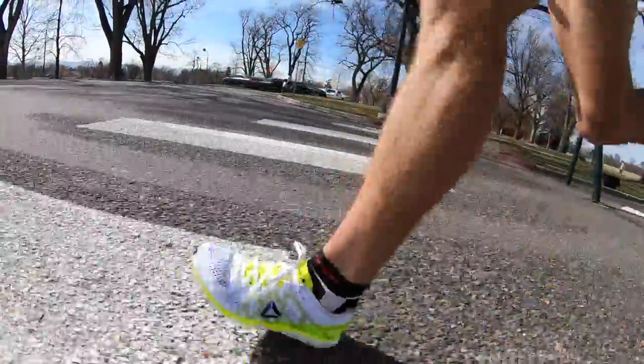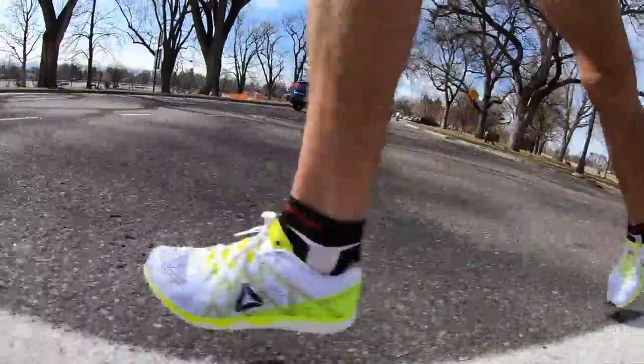Like I knew I was dialed in. I did look at my watch a couple times, but I could feel it in my body. Like this is 5:20 pace. So anyway, that might be an interesting challenge if you're kind of struggling to hone in on your race pace. As we like to say, dial it in, baby. Dial in that race pace.